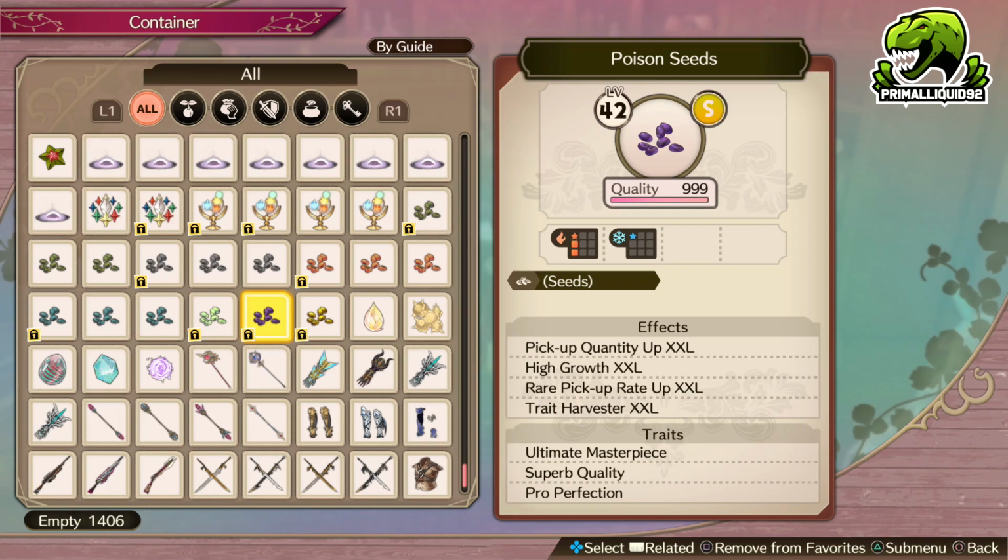So right now, as you can see, my seeds are 999 quality. They've got all the XXL traits, which is the highest level effect that you can gain from them. And the individual traits on the seeds don't actually matter. Now, what this means is whenever I place these seeds, I will gain items that are always like 800-900 quality. I will pick up the most of them. They will grow quickly. I will be able to get rare items from them and they will have the best traits. Now, so far, I've not found any traits that I cannot get from these seeds. And likewise, I've not really managed to find any item I can't get from these seeds.